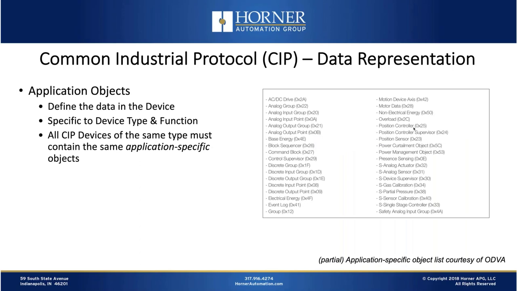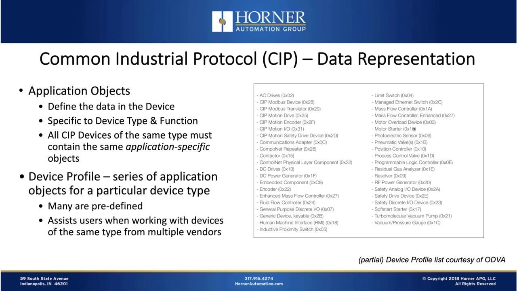Application objects define the data in the device — they're specific to device type and function. All CIP devices of the same type must contain the same application-specific objects. A partial list includes things such as discrete input group, an AC/DC drive, a presence sensing object, and similar. Taking that one level further, you have device profiles: a series of application objects for a particular device type that defines a device profile. The ODVA's partial list of device profiles includes things like AC drives, pneumatic valves, a position controller, an encoder, and so on — all predefined and established by the ODVA group that manages CIP.